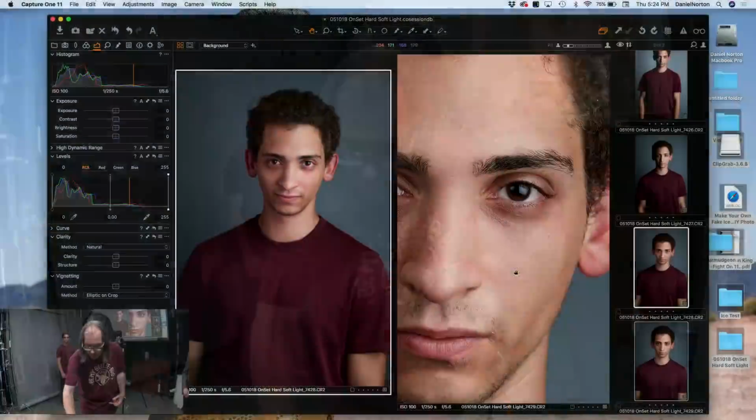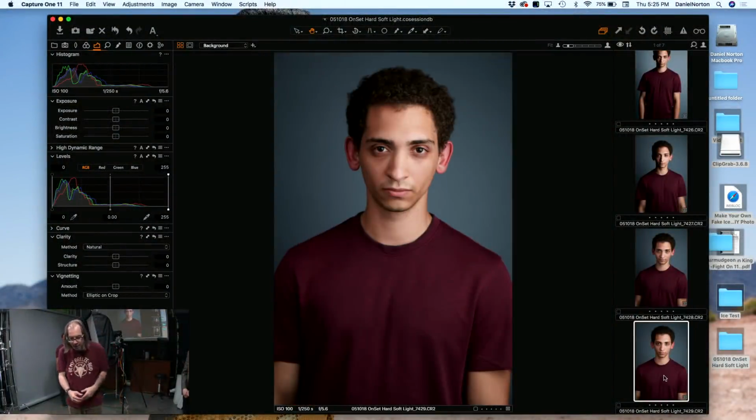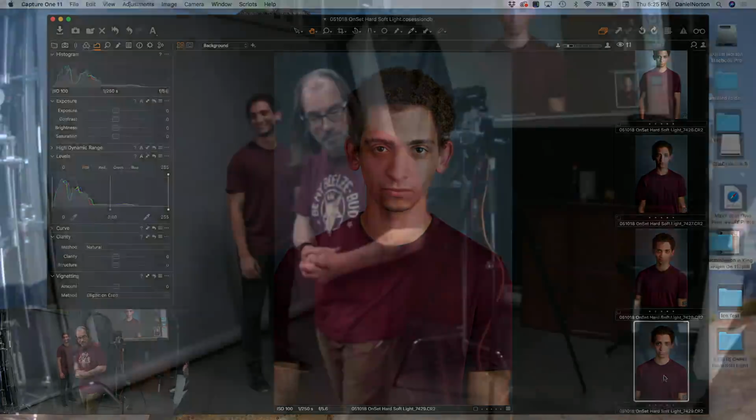If you're shooting this level, like this guy right here, this last shot, this is fine, right? It's a nice picture, but it's kind of boring. This is what you need to master when you're learning lighting, and then you should never shoot this again. Like this is terrible. It's just a basic boring shot. Nobody cares about this, right? It's a passport photo. But it doesn't matter, right? I mean, maybe you care about it. No, he doesn't care about this, right? This is nothing. This should be your baseline, right?